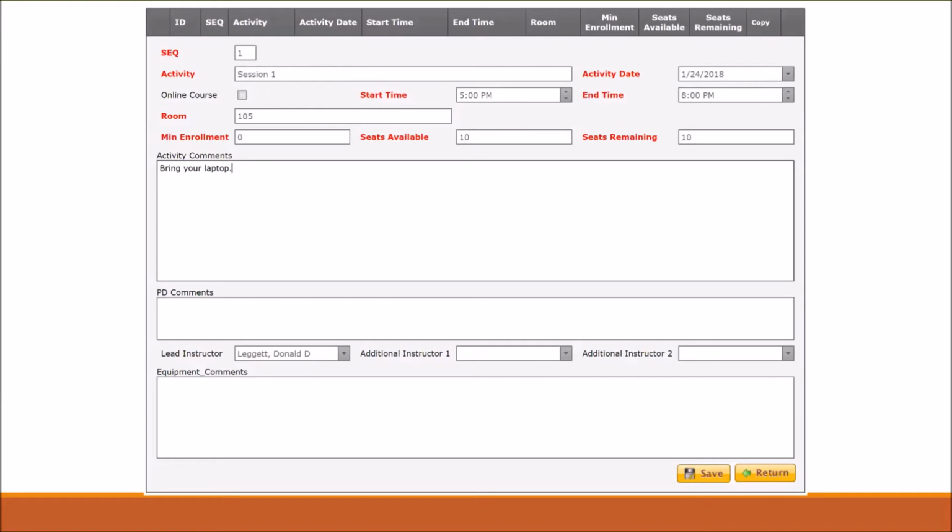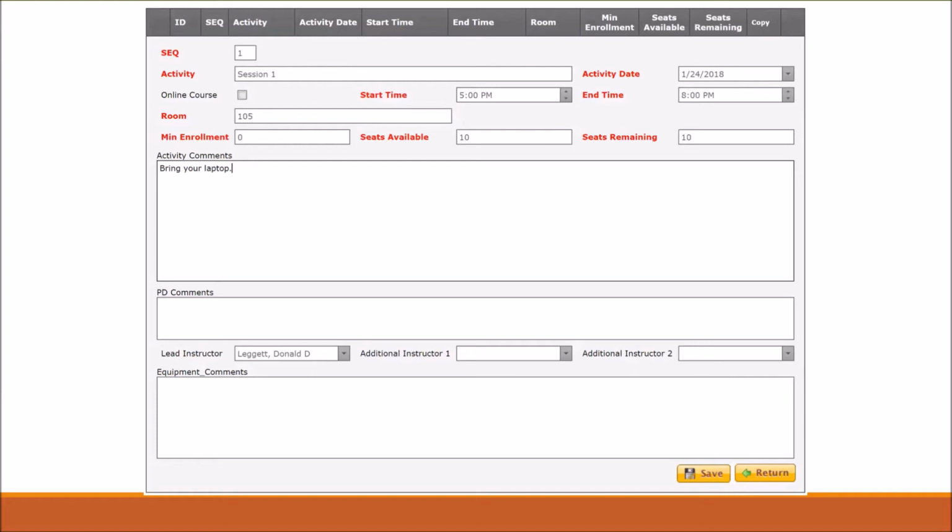And then if you want to make notes to your ProDev manager, there's a PD comments box that is only visible to the ProDev manager. Your lead instructor will automatically propagate from page 1 of the course request, and then you have the ability to add additional instructors.